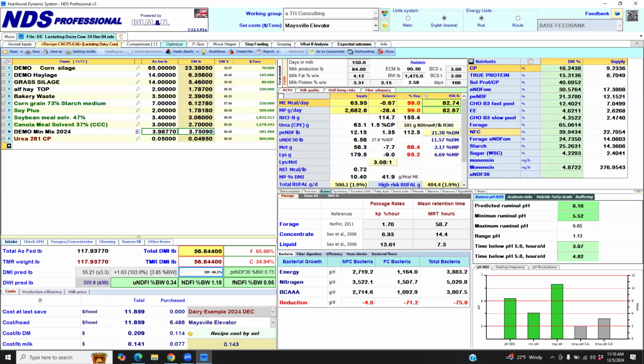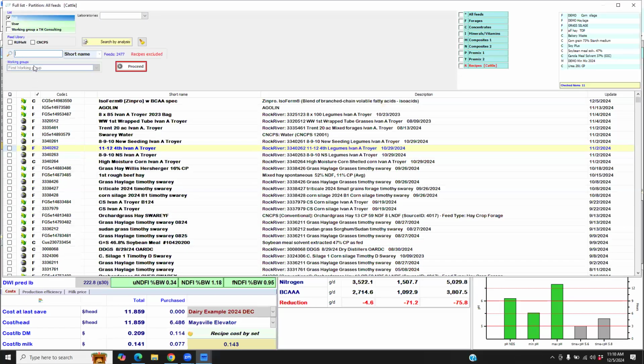So as one final step, the product is described in there. Isofirm, we can add that in and show what NDS has been able to do with the description of the product.